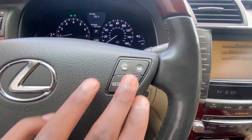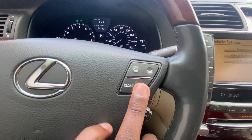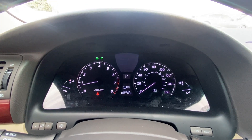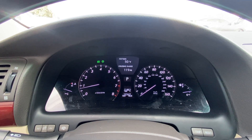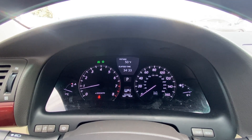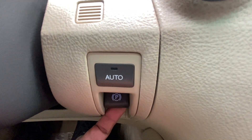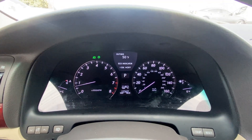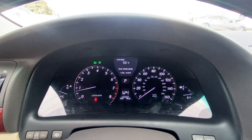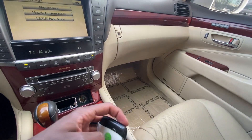Over to the right side, we have the Bluetooth controls — we can hang up or pick up. And then we have our gauge cluster display, which we can toggle. I like how easy it is to use — you just keep tapping the display button and it gives you everything you need: tire pressure, range, your average fuel mileage. Down here we have our cruise controls and our electronic parking brake, which is pretty neat. This one has just a little over 127,000 miles. There's our push-button start and here's our key fob.